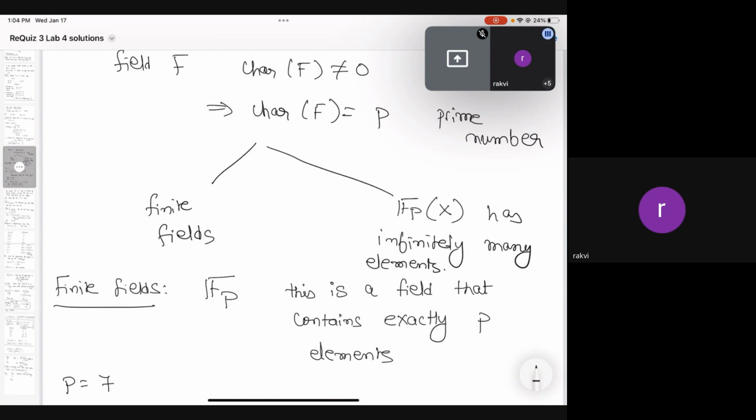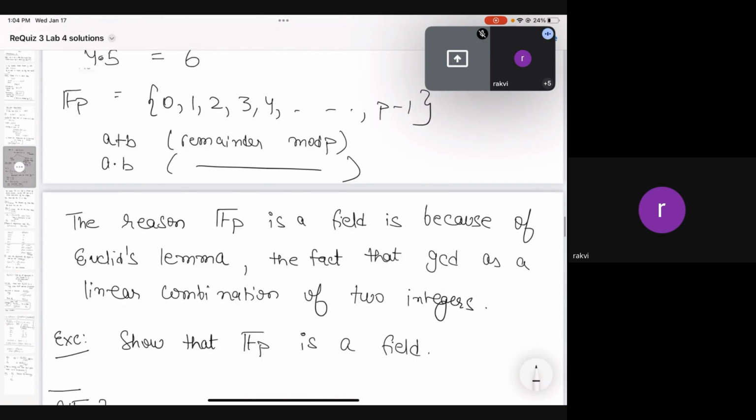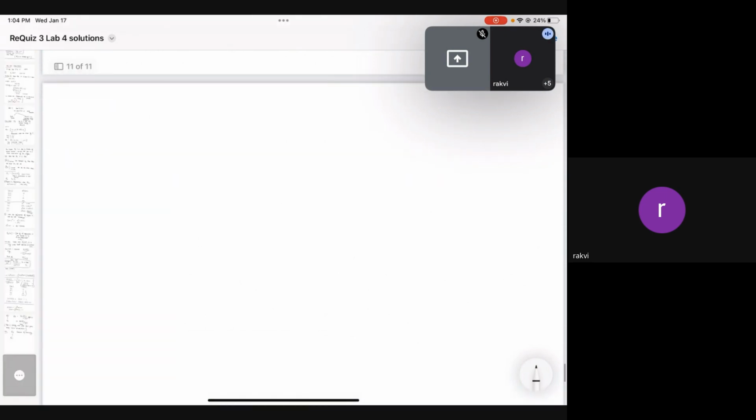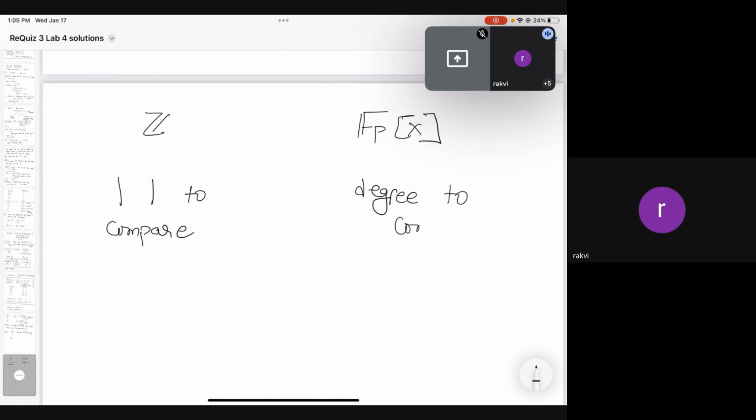Oh, there is a question. For the power 2, F4, it seems that the constants were not enough and we had to move to polynomials. Is there a power down the road where something different happens? No, no. You should think of these things as some sort of comparison. Always keep the example of integers in mind. We have integers and then we have polynomials. How do we compare two integers, like how do we say that one is bigger or smaller than the other? We use their absolute value. Likewise, in Fp of x, we don't have such a thing as absolute value, but we do have degree. So we use degree to compare.